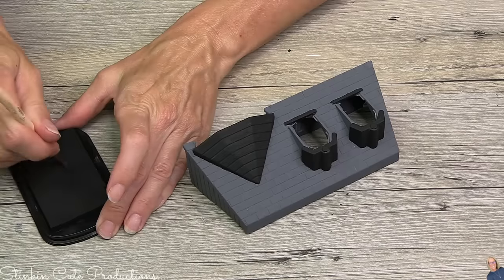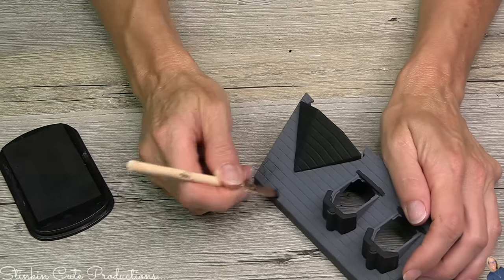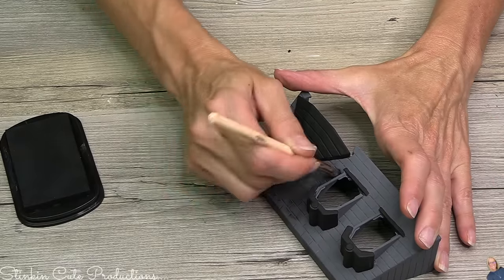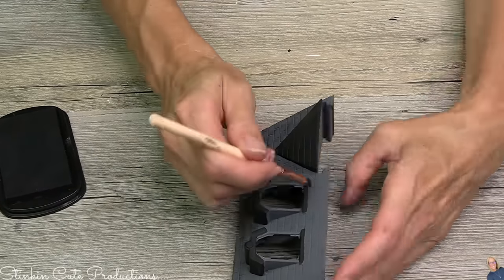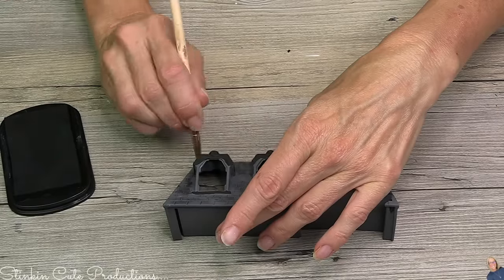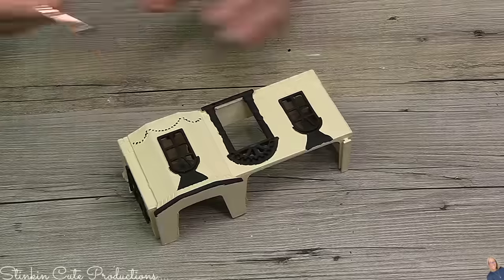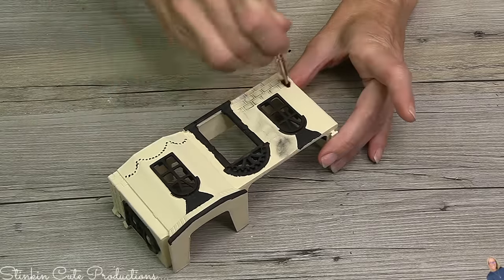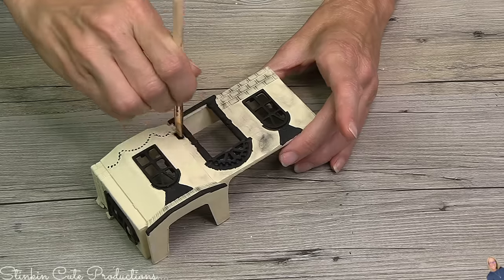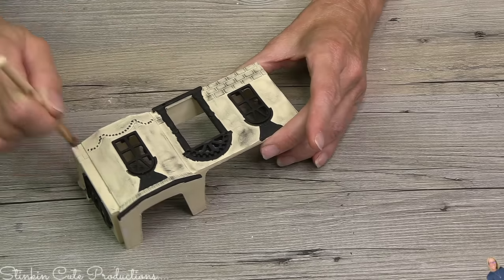This here would be an example of me just adding a bit of black to some of the features before I put the inserts back in because I felt like it was just missing a bit of something. Now I'm gonna take a stiffer paintbrush and using a black ink pad, this is by Jot, Dollar Tree in the office supply section has ink pads. Typically you can find it in black, red, green, and blue, I think. Pick up the black because it is perfect for distressing a piece such as this.